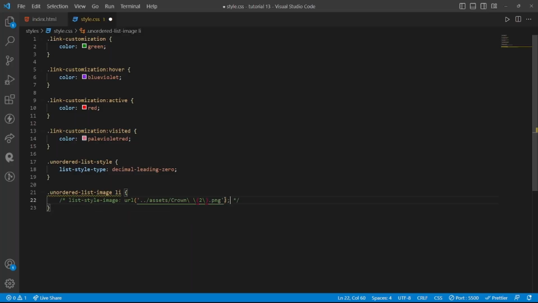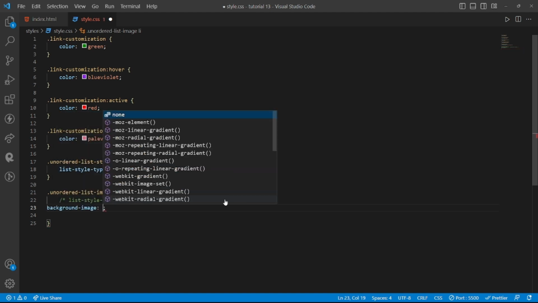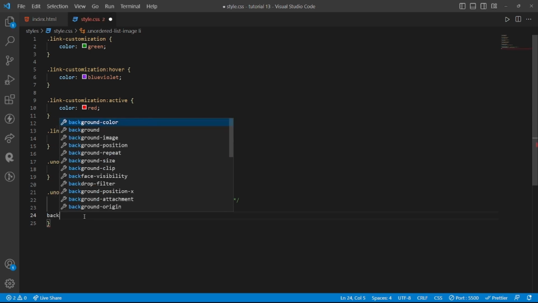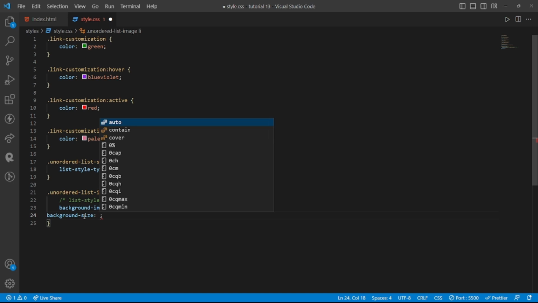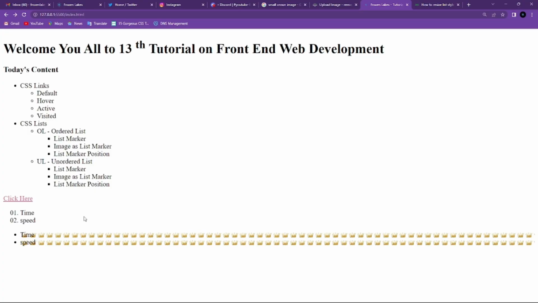So instead of this list style image, you can choose the background image to be the same URL, a normal color background. Then we have to give the background size to be 20 pixels. Now you can see it's repeating a lot of them, right?